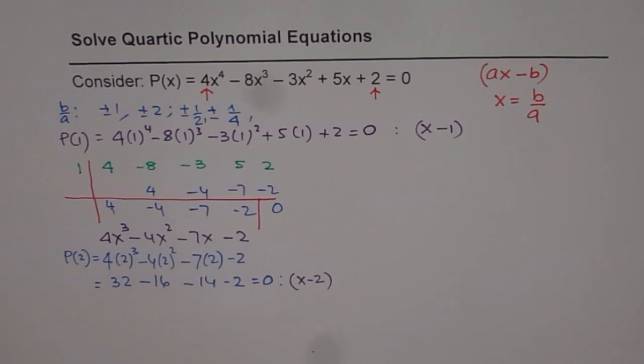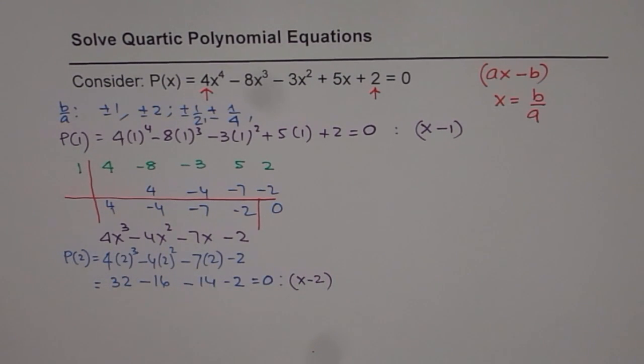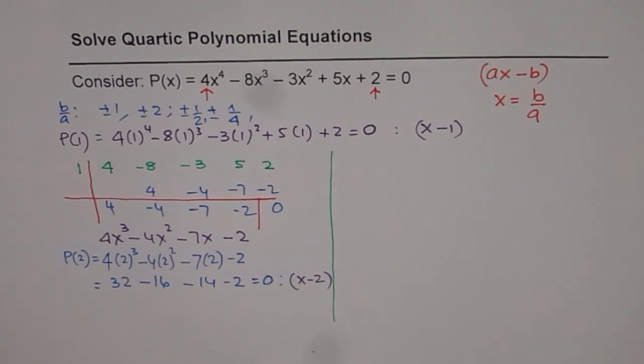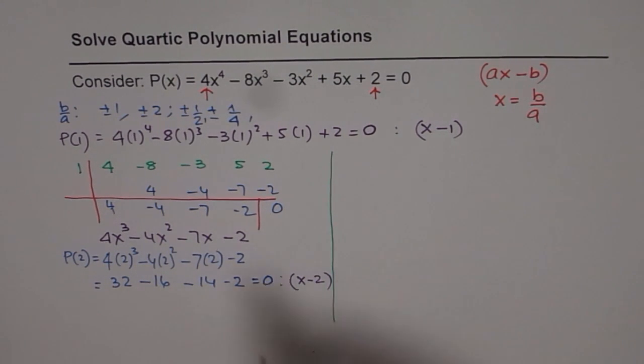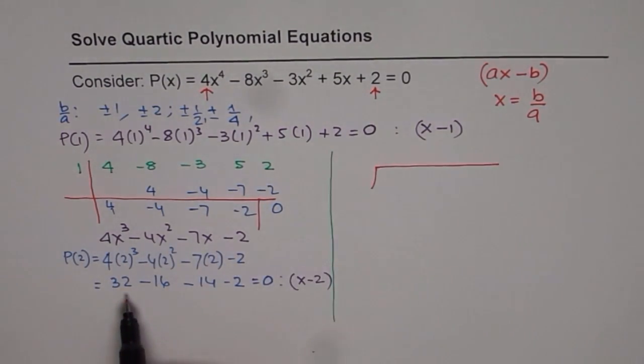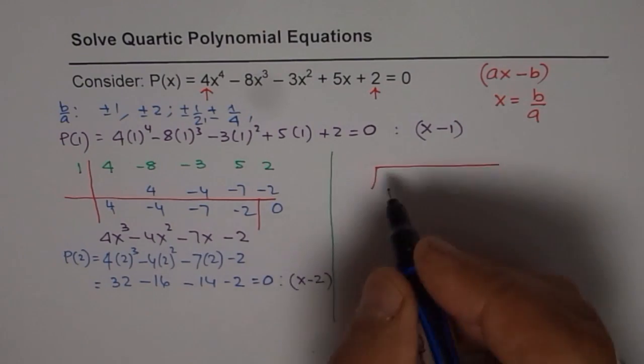So if I do synthetic division again, I'll again get a remainder, and then I will know exactly what the quadratic equation is, and we can solve the quadratic equation since we know a lot of factoring techniques to solve it. This time let me use the long division method to solve. We have a cubic equation, 4x cubed, and we are dividing it by the factor x minus 2 this time. Yeah, I forgot. We'll do long division.